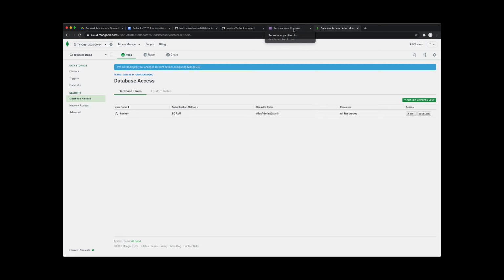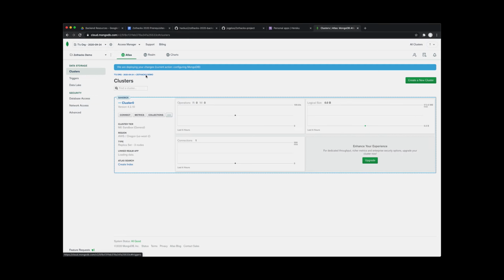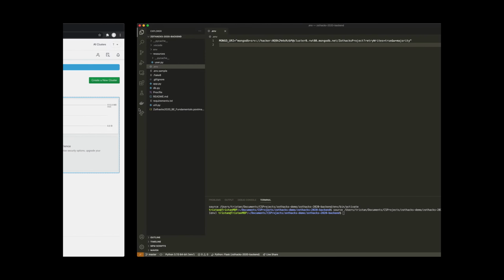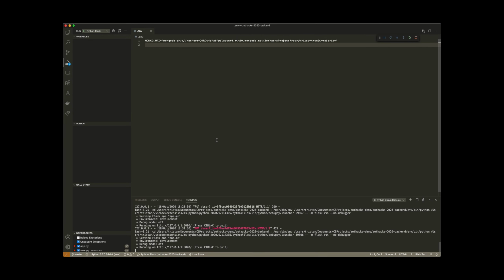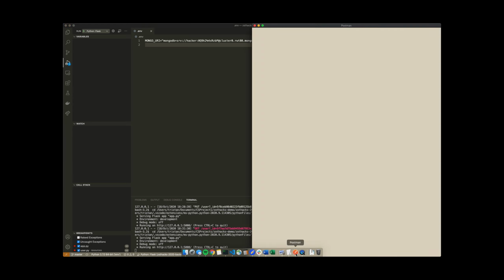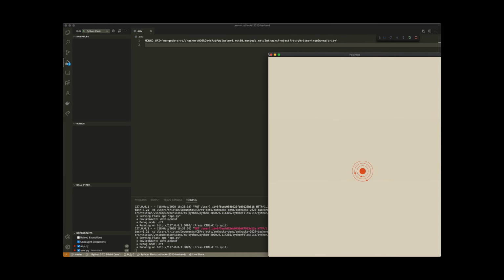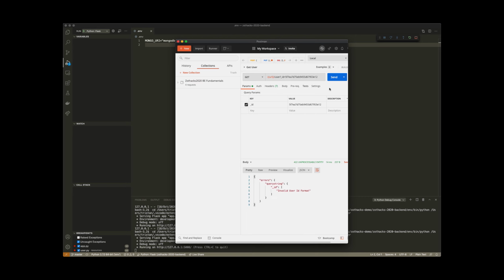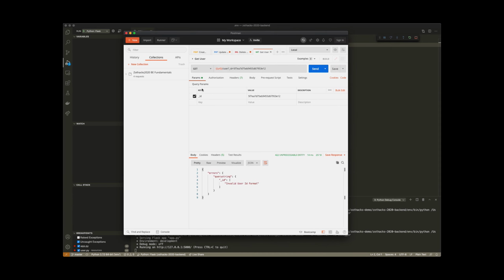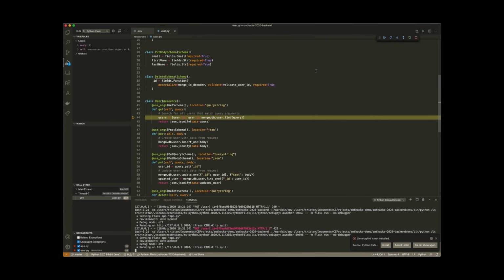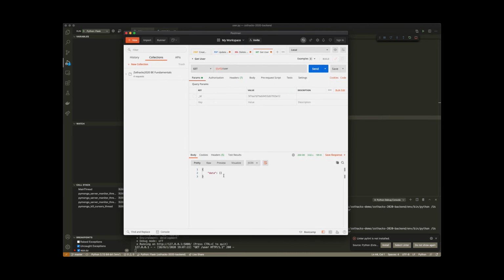So now that we're pretty much completely set up with Mongo, we can actually run it locally and make sure that it's posting in the correct place. If we open up Postman again, and we make sure that our environment is set to local, let's try getting. Let's see what happens. Let's remove the breakpoints that we have set. And it's empty.